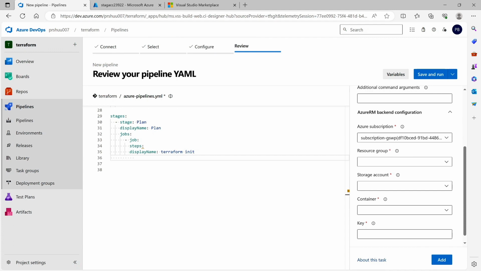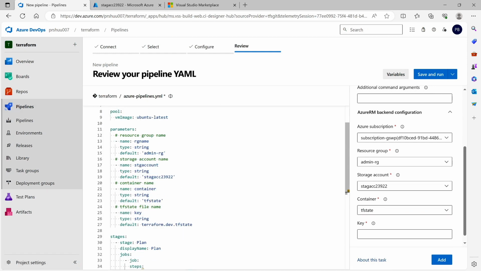So it has authorized my pipeline, and now go under the resource group. You can see now I can see my admin RG resource group here, and the storage account. I can see my STG account, and the container, tf state, and the key which I am choosing is the key mentioned in the parameters, which is here.